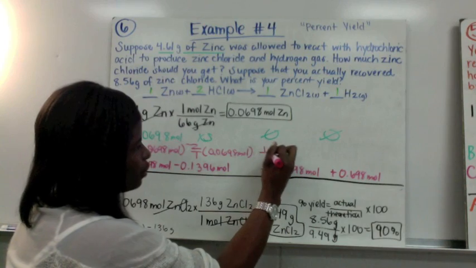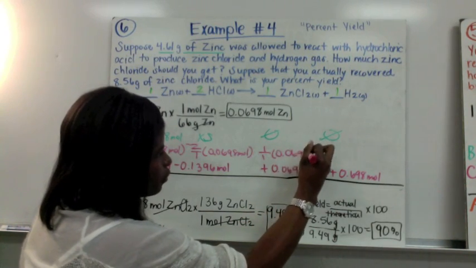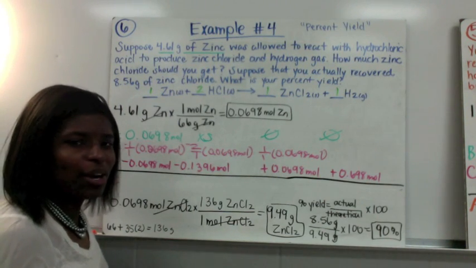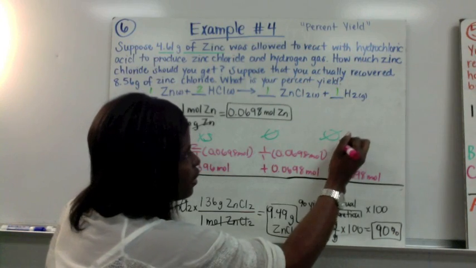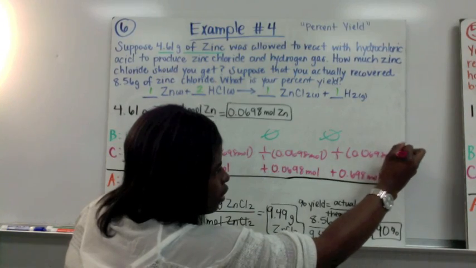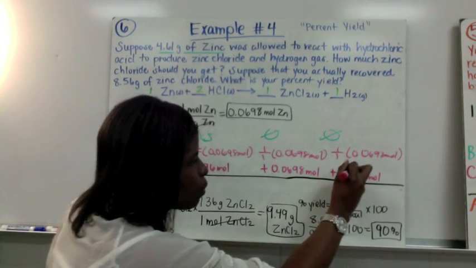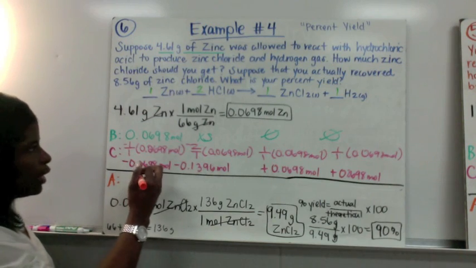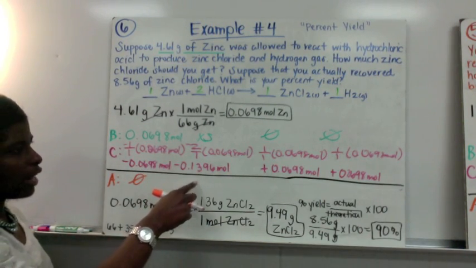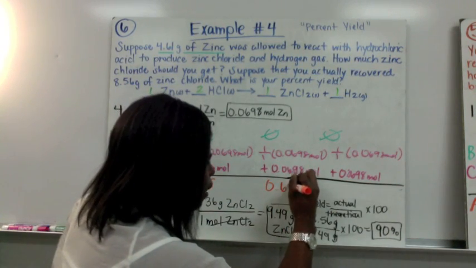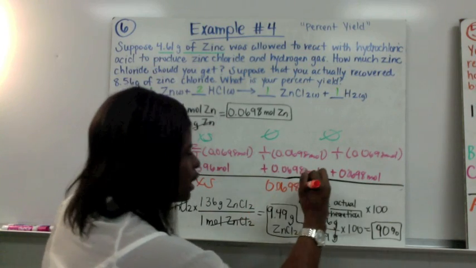And then here we're going to get to our product, so they're actually going to be positive amounts. So 1-to-1 ratio is going to give you a positive 0.0698 moles. And then you have another 1-to-1 ratio. So you can get another positive 0.0698 moles. So now it's time to do our math to figure out what we are left with. So here we're going to be left with nothing. So for our excess here, it doesn't matter. And then here we're just going to bring down the amounts of our products. Both of them happen to be 0.0698 moles.